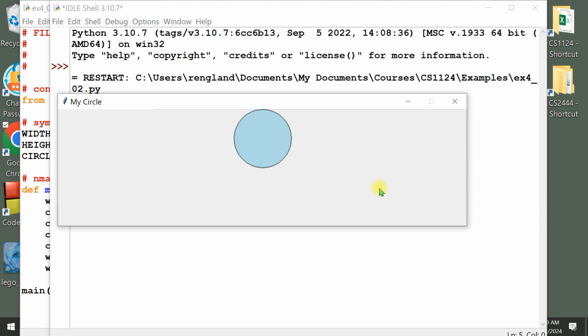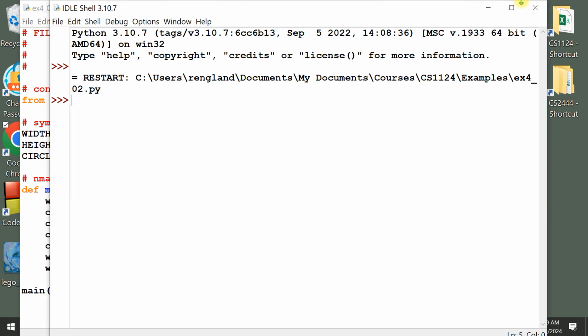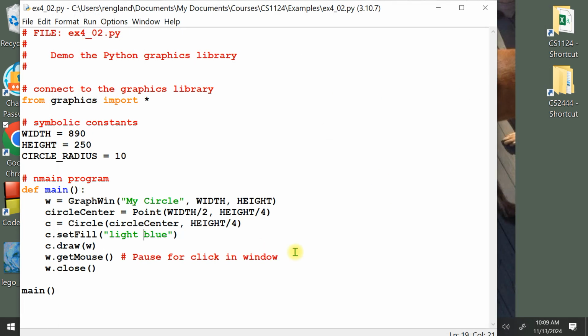If our disco ball is light blue, then it's only logical that its outline should be what? It's not logical at all. You can pick any color you want. Pink. I think pink sounds good. How do you suppose we need to set the outline of the circle? I'll give you a hint. If you look at the circle objects, that does not list anything about setting an outline. You always run home and look back at the graphics objects. Where do you see there that might set the color of the outline? Set outline. You couldn't be more direct than that.